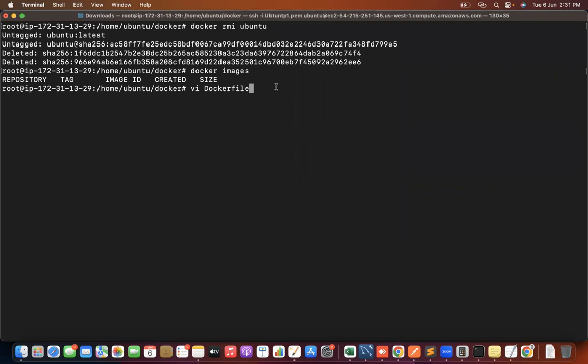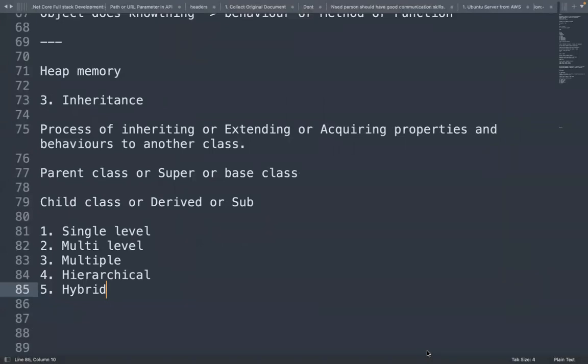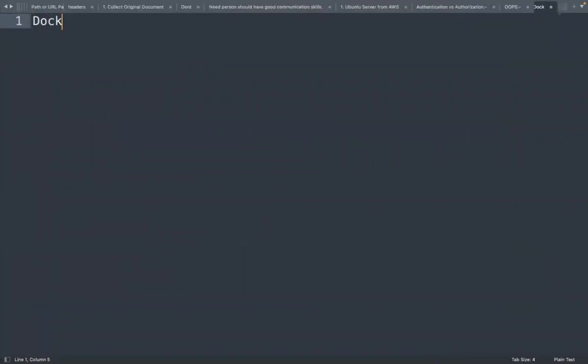So using the Dockerfile, we can build your image. A custom image you can build automatically.